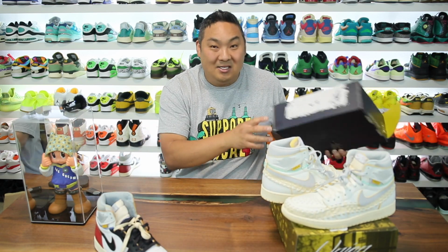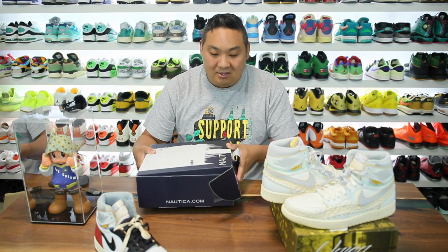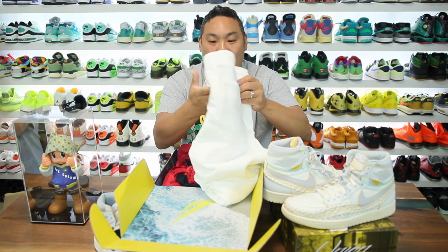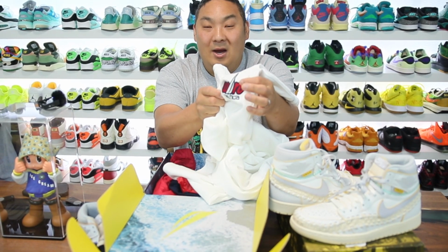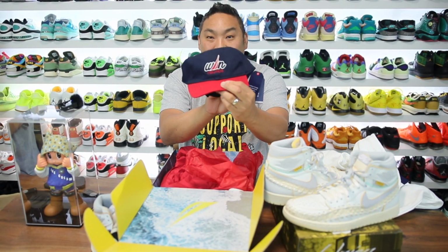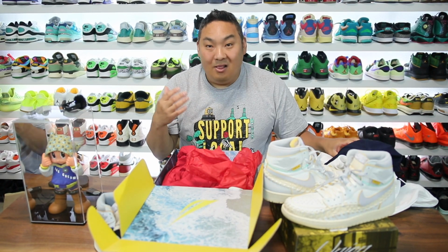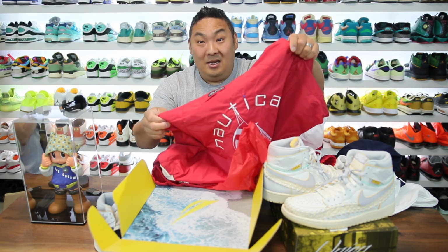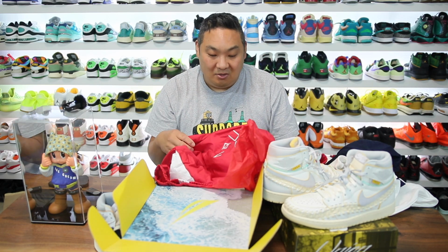Since we're talking about 96, I did get a package from Nautica. Shout out to Eddie Wynn. I'm going to go ahead and open this up and show you guys what I got. First, white sweatpants with the Wynn embroidery right here. Super dope. I'm definitely going to be ice dyeing a pair of those. We got a Wynn hat right here, red and blue, classic Nautica look to them. And then check this out, the Wynn Nautica jacket. Eddie Wynn, I don't know what you did to make this happen, but dude, super fire collection.